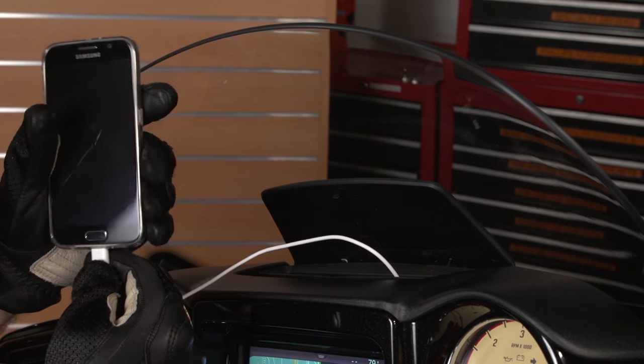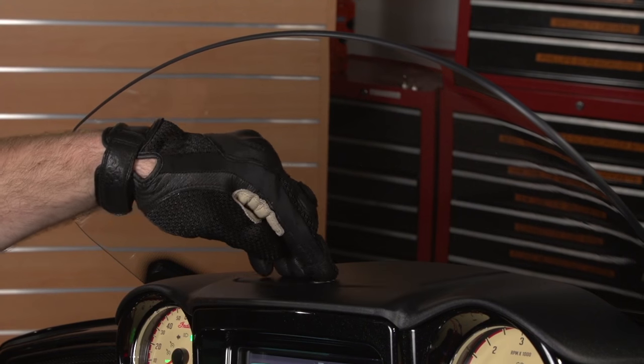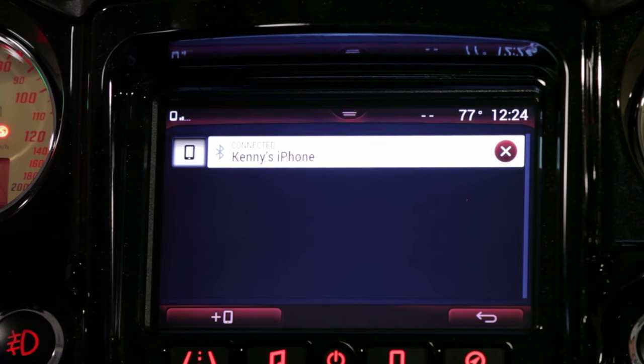And don't forget, you still have your USB cable and your cubby on the top of the display, which will charge your phone. So when we're done using our device, now it's time to disconnect. We're going to go back into the Bluetooth menu. We're going to select the Bluetooth icon and deselect our phone from the list.